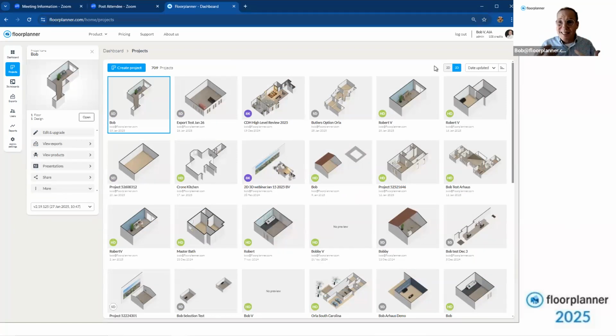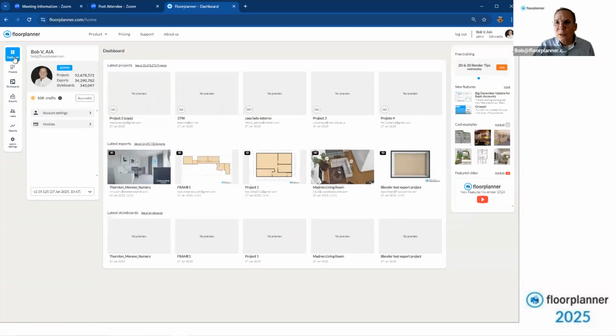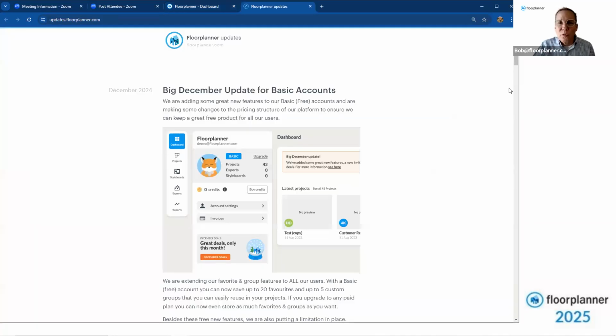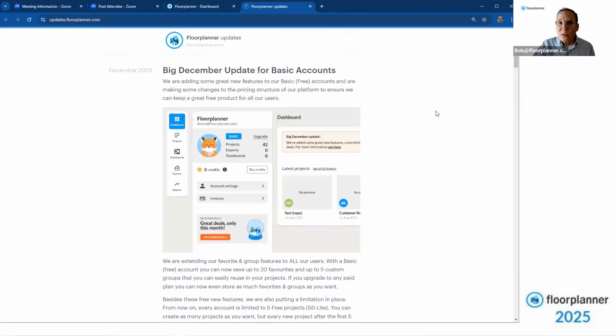Again, it happens instantaneously inside your platform, but it's nice to know what are those new changes and where to find those. So if you go to your Floor Planner dashboard as we are currently and hit that dashboard tab up in the upper left-hand corner, you'll see on the right-hand sidebar the new features tab. If you hit the more button on the new features tab, you will get a running list starting with the most current at the top, and then you can scroll through the past history.